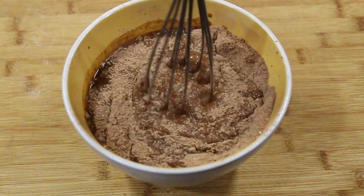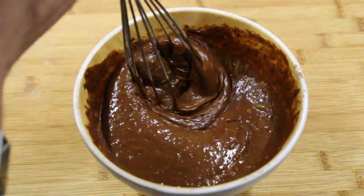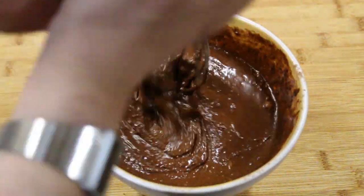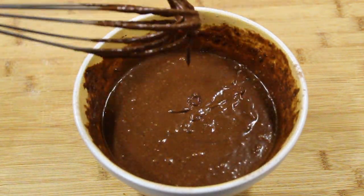Then you're just going to want to take the dry mixture and the wet mixture and slowly integrate the two to make a cake batter. And this can take a while depending if you have an electric mixer or not, but you generally want to get all the clumps out and make sure you have an even, consistent mixture.